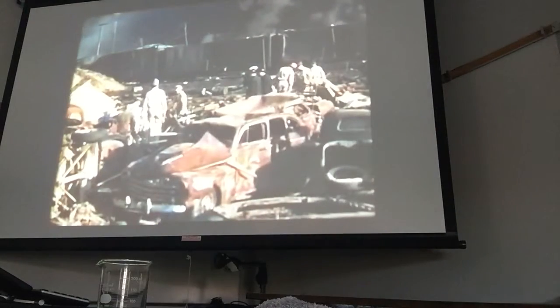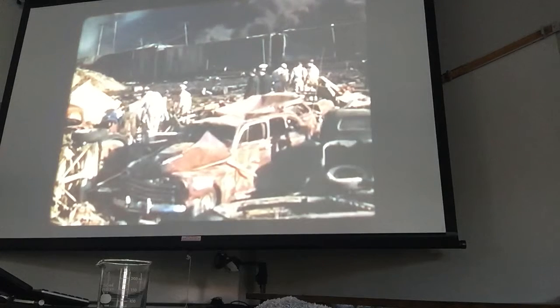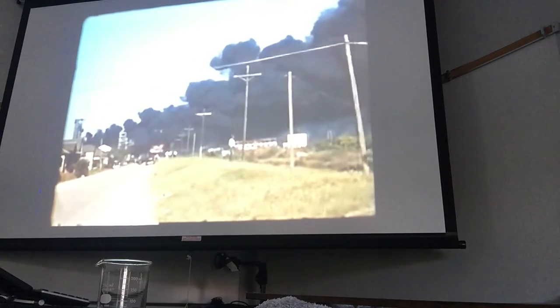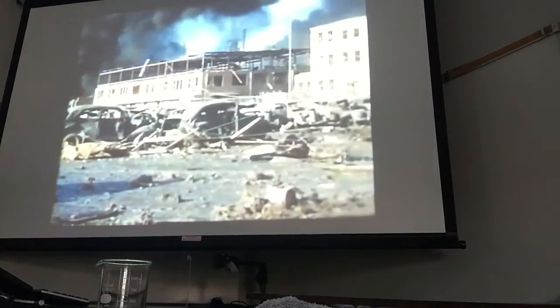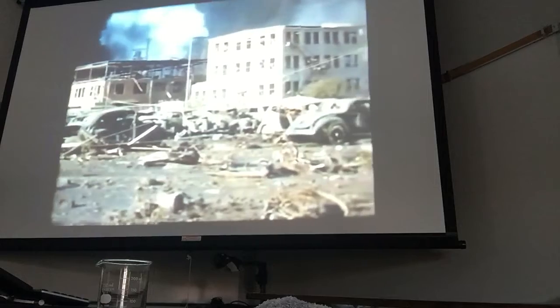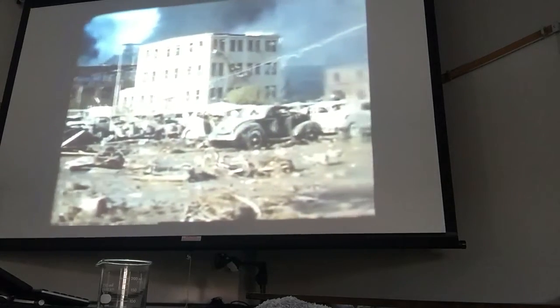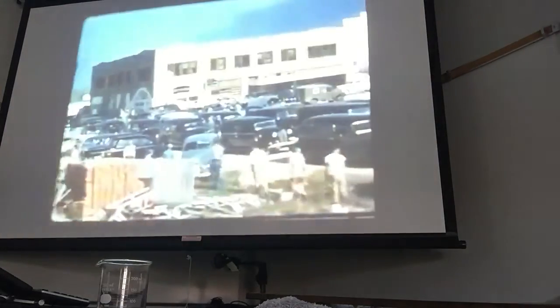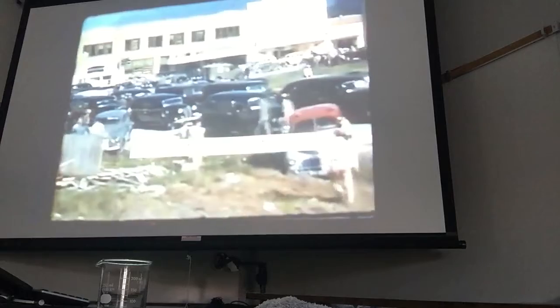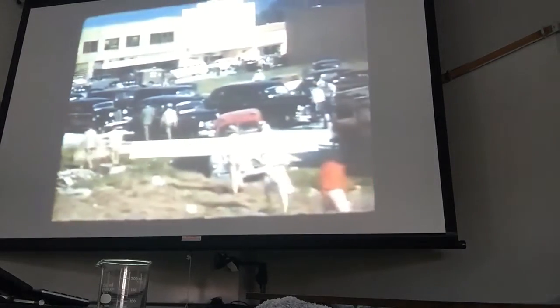"We have another truck up here off of the road. It had about 10 or 15 men, and they were all crushed." The explosion killed at least 581 people, including school children who had come to watch the fire. But the danger was far from over. Tomorrow, we'll hear the stories of survival and courage from the people who were there 50 years ago. Charles Hadlock, 11 News, Texas City.